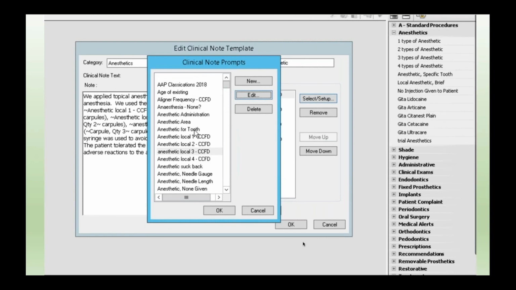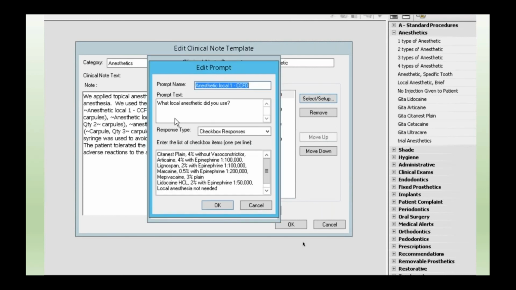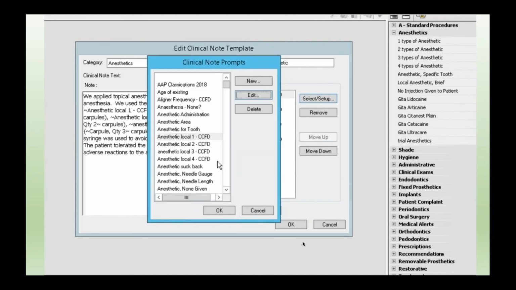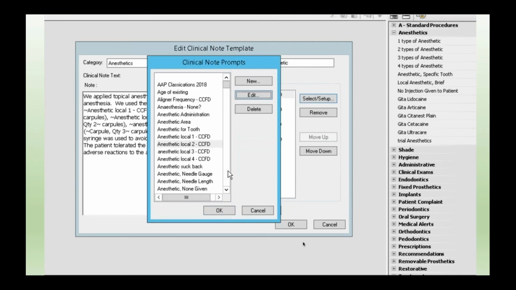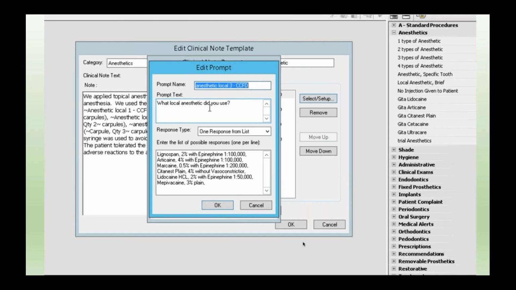There's one for my anesthetic, and the lists are all the local anesthetic did you use as the prompt, and I have the same change the order. So anesthetic local Citanest at the top, number 2 articaine at the top, and Lignospan at the top, so that every one of it's going to be at the top unless there was some weird thing that happened.